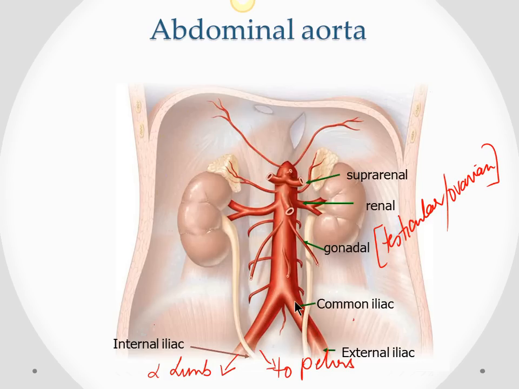Just as we had common carotid dividing into external and internal, each common iliac in turn will divide into an internal iliac and an external iliac. The external iliac we'll see will go into the lower limb. The internal iliac goes to supply all the pelvic organs because it goes inside the pelvis. The external iliac will supply the anterior part of the abdomen, and then we'll see it going into the lower limb. Just as how subclavian went into upper limb, here external iliac will go into lower limb. Okay?